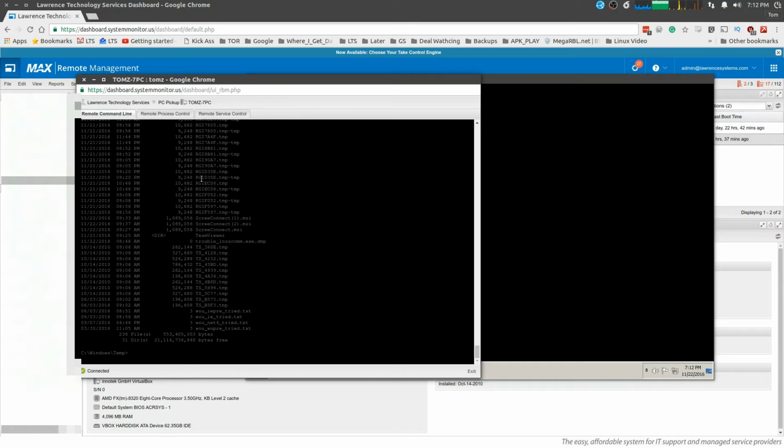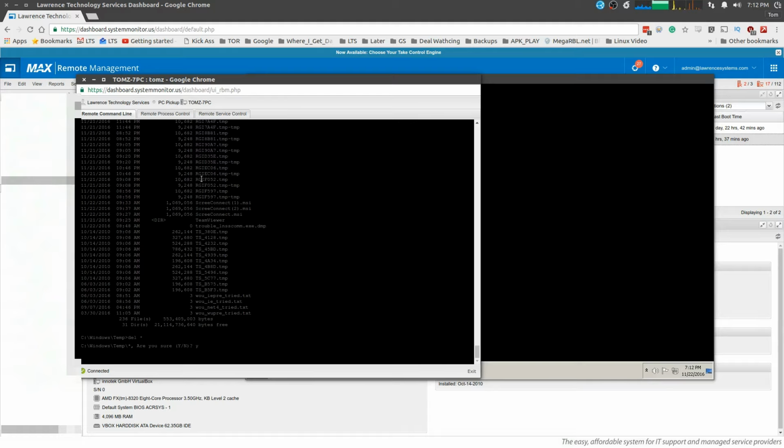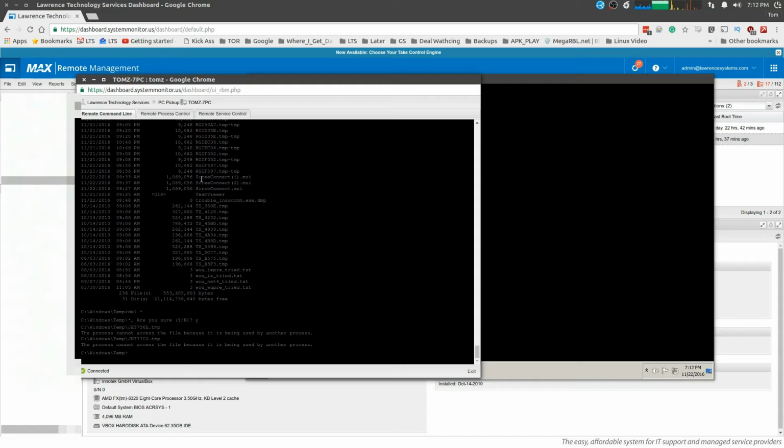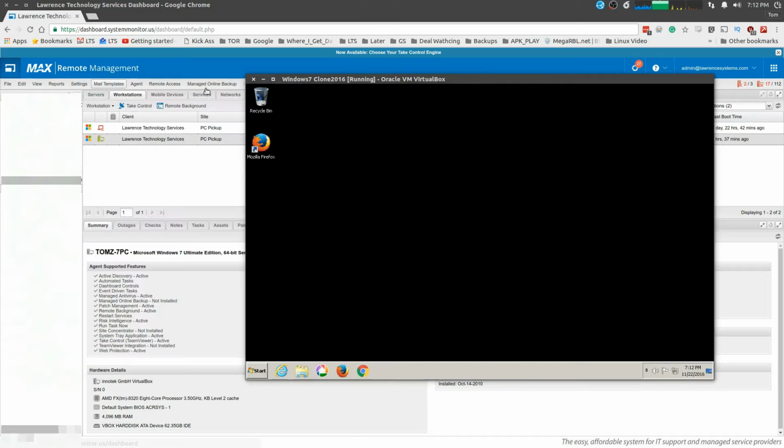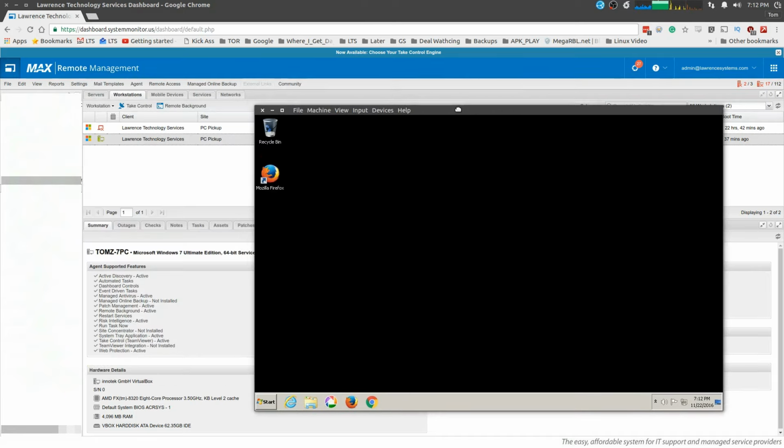Now, for here, if you want to delete files or whatever, you have command line access to execute things. And you can just say, okay, there's a whole lot of temp files, and we can say, let's just delete all these temp files. And they're gone. It's still got some subfolders, but you kind of get the idea that it gives us this easy back-end access without actually having to take any remote access.